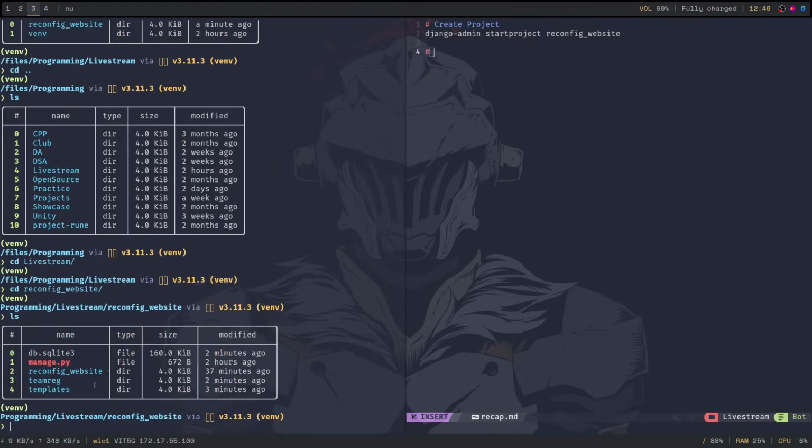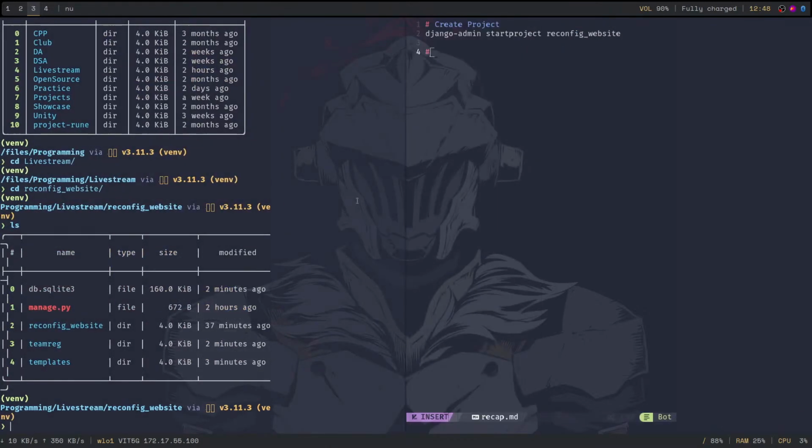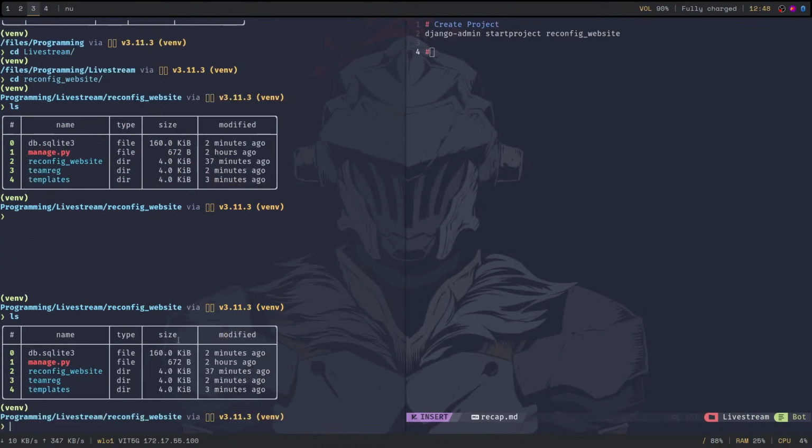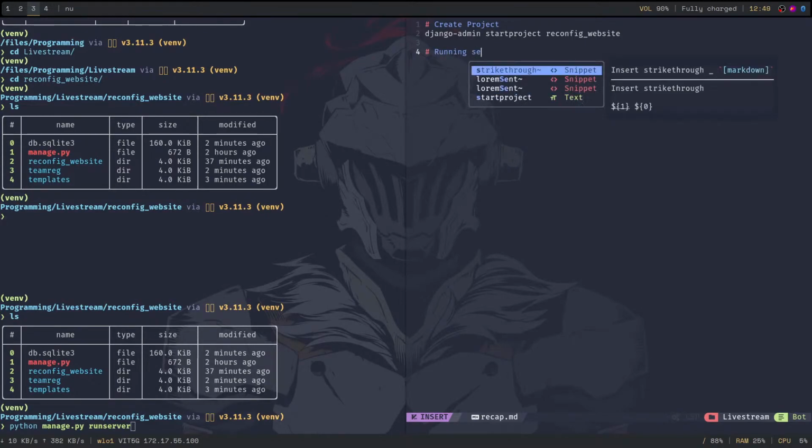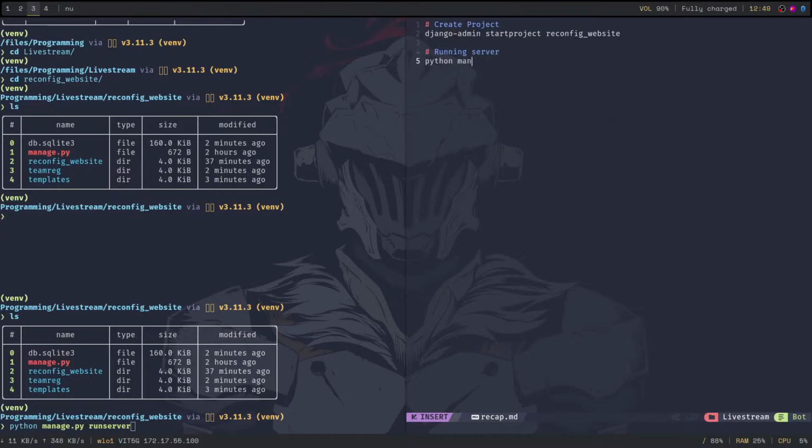After we figured out that templates did not work, we figured out how to run the server: python manage.py runserver. And we know that to start an app it's python manage.py startapp, say, team reg.